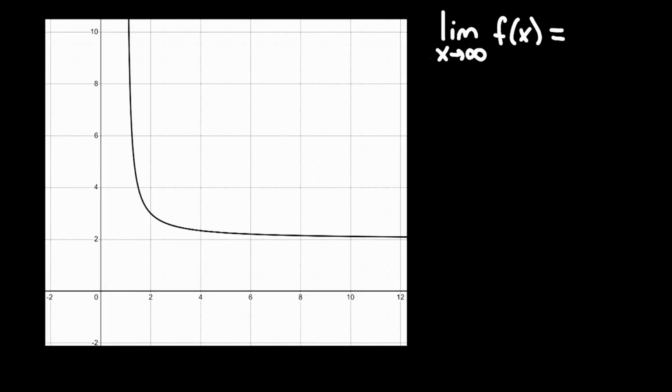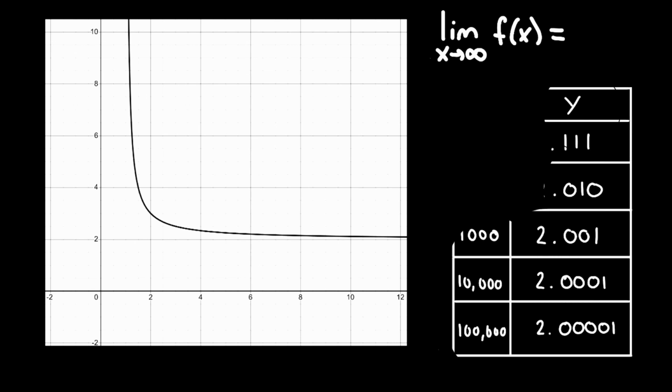Now, I have another video covering infinite limits, but just as a quick introduction, we're going to examine what happens when you take a limit as x approaches infinity. Now, taking a limit as x approaches infinity is actually going to require you to consider the end behavior of the graph. However, this is going to become a lot more clear what this end behavior even means by considering a table.